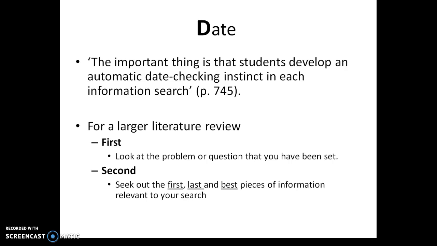The date is important, and it's important to be able to say, for example, if you're looking at a theory in the area of motivation or business ethics, to not only discuss the origins of it but also look at whether there's been a lot of work done on it since. Only discussing the origins demonstrates that you haven't done a broad literature review or tried to get a deeper sense of where this information comes from, or how ideas have developed over time and what real academic researchers are doing in their discussions about it.